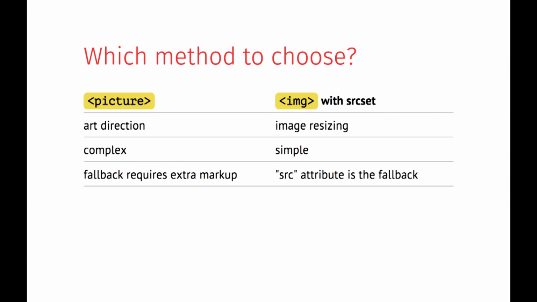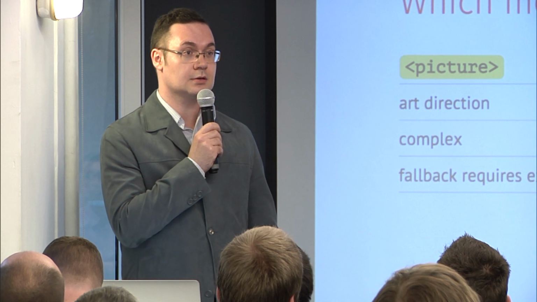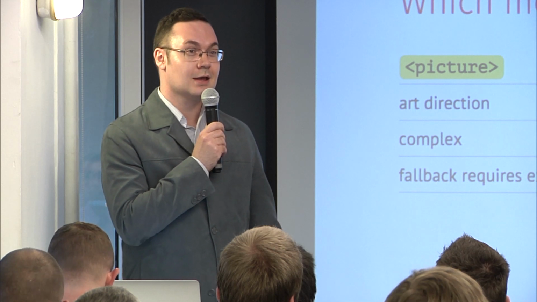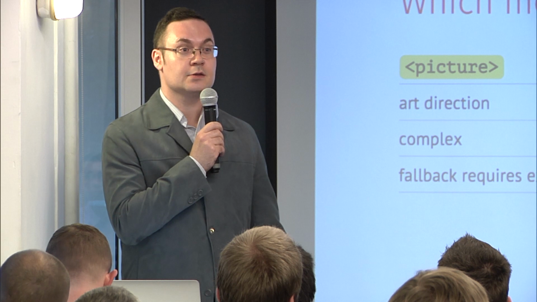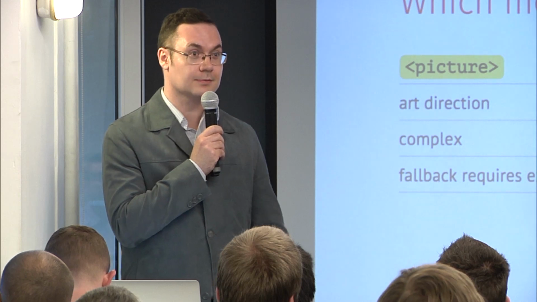Well, if you just want to support smaller devices and lighter connections, you should choose image with an SRC set, as we did. By adding this magic attribute, SRC set, we basically specify several sources for the same image. And we can specify either a Retina flag, it's an X, I will explain it later, or specify the width of the sources using a W flag.